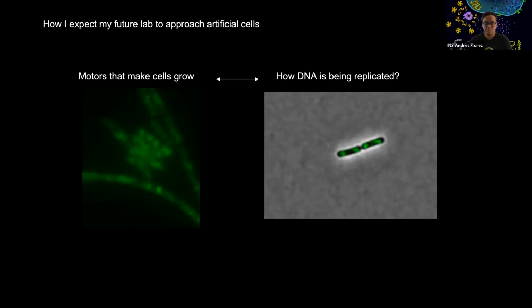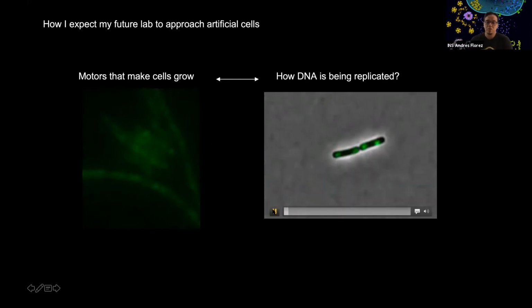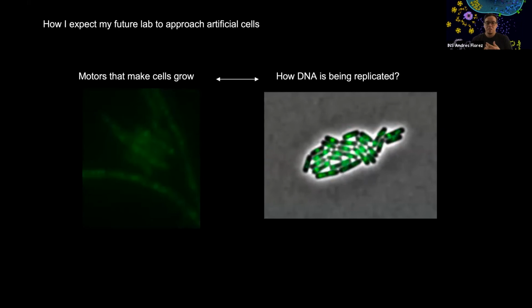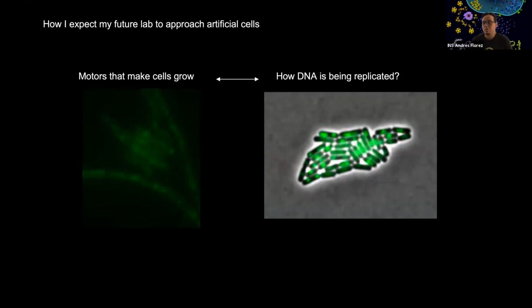So one of the things that I investigate is a protein which is similar to an actin protein, that goes around the cell and makes the cell wall, making the bacteria form a rod. I'm not studying that specific bacteria, but I'm trying to see how this mechanism of cell growth is connected with DNA replication. This is a movie I already showed you about how the cells replicate the genome. The idea is how these processes are connected. As you're replicating the genome, the cell needs to expand and make volume. So how are these two things connected? If we can find a mechanism, the genes that control that process, then we can make artificial cells that do the same thing. So that's kind of my goal.